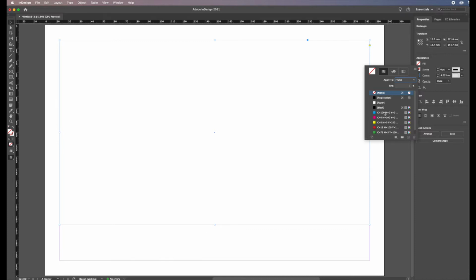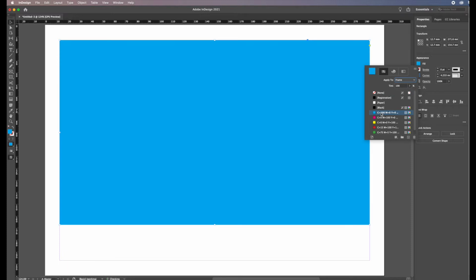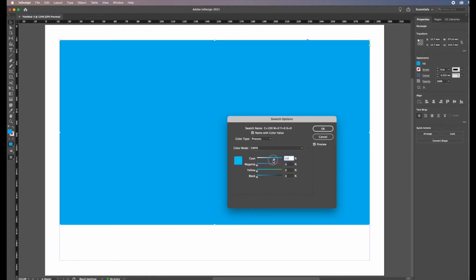Now maybe I can have this dark or light or whatever. So what I'm going to do here is click on that color and get that fill here because I wanted that sort of cyan blue type feel. Now I can double click on that and slide the color down here, or I can even play with other colors from here. But nonetheless, I just want to stay with what I'm doing for the sake of doing this.